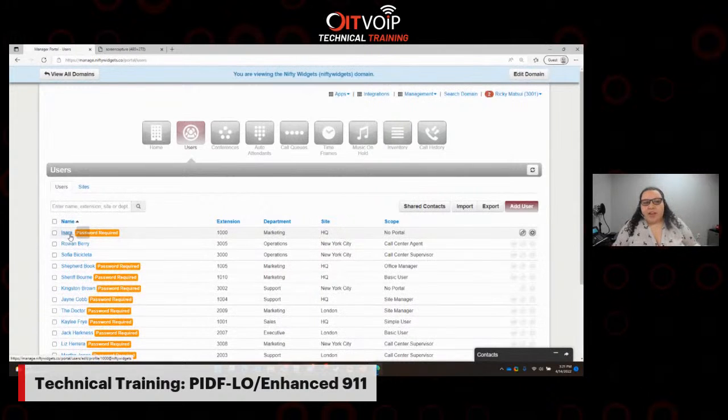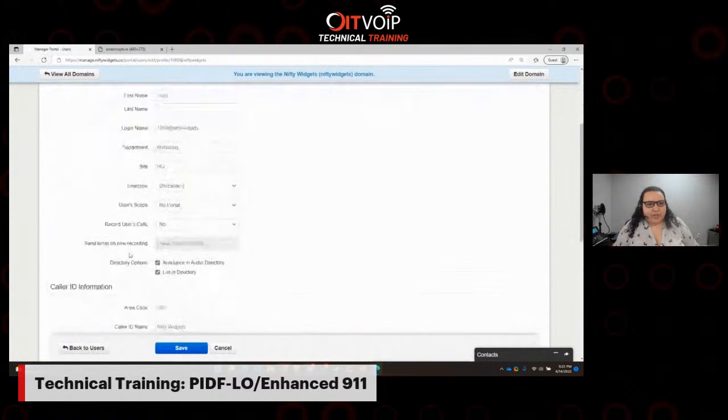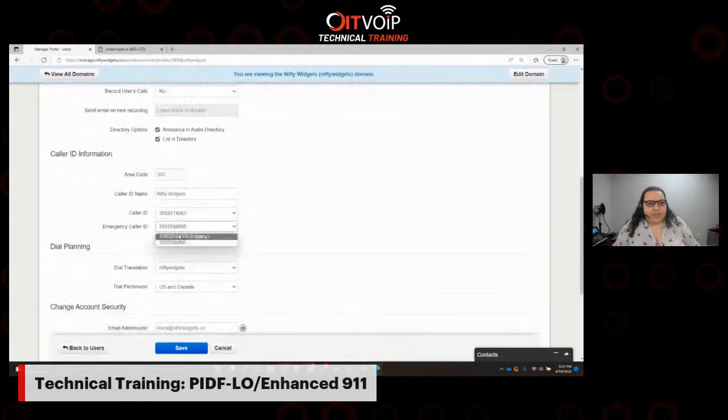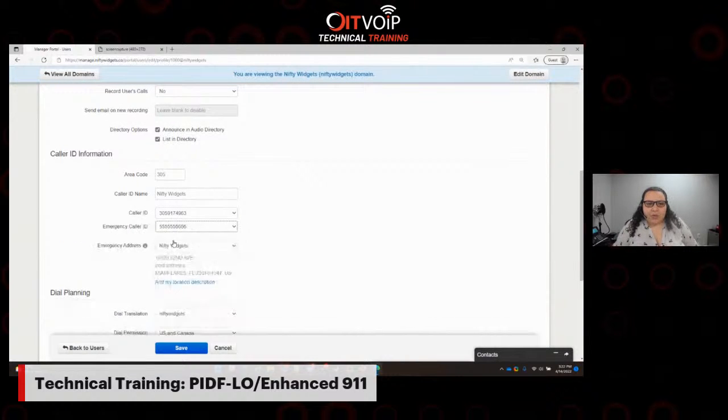Now, if I want to set these on a particular user, I can click on that user's settings here as well. I can scroll down, and under the emergency caller ID tab, again, I have the option for a legacy number, or I can select that emergency caller ID, which is provisioned to a particular endpoint. As I mentioned previously, because I've got those domain settings here, it's already using my Nifty Widgets domain.